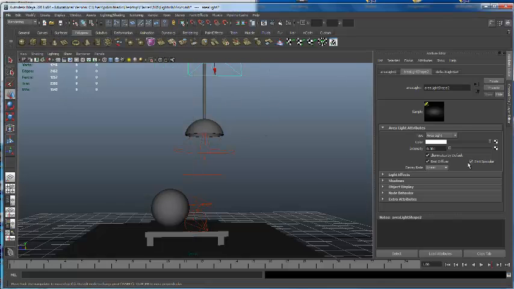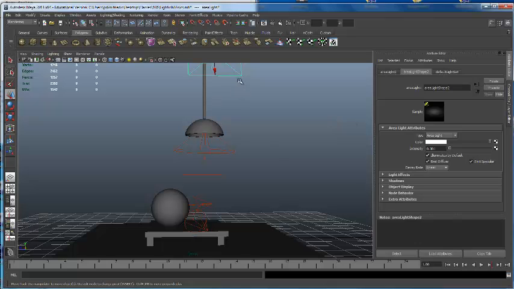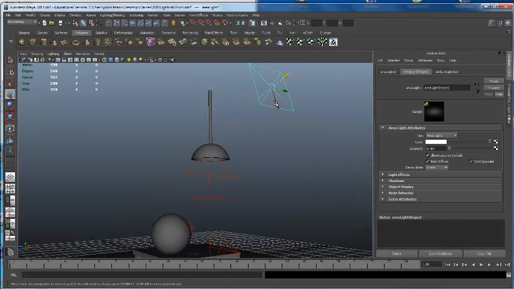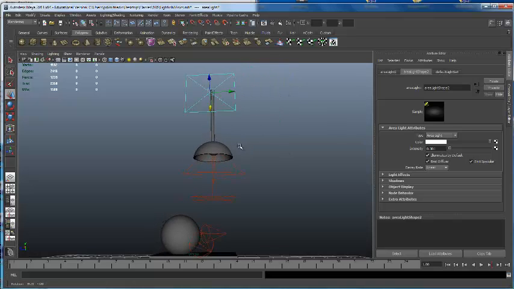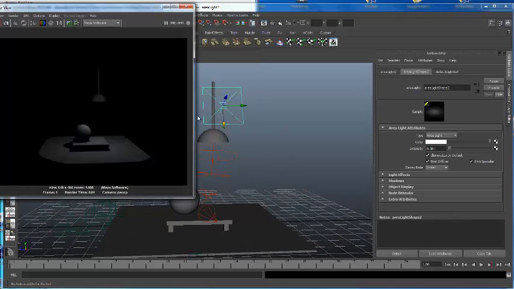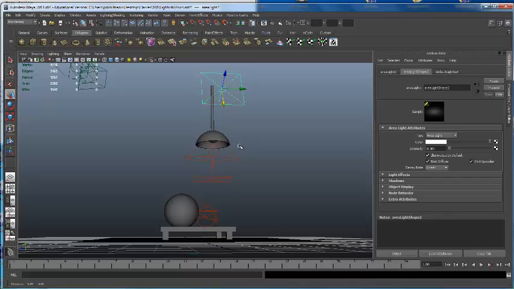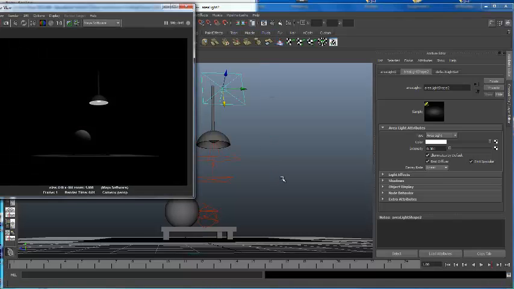So look at what happens if I come back and turn on the emit specular. Okay, it brightens it up just a teeny bit in there. Okay, so if I decide that, you know what, I want that to be a little bit closer, maybe, like so. This is the benefit of having two monitors, guys. Okay, so now I start to get this cool effect where it looks like lights on there, but I want to make sure I get that under angle shot like this so I can see that the light's on. There we go. So now it looks like the light's on. Okay, I can see the pole that's coming up there.